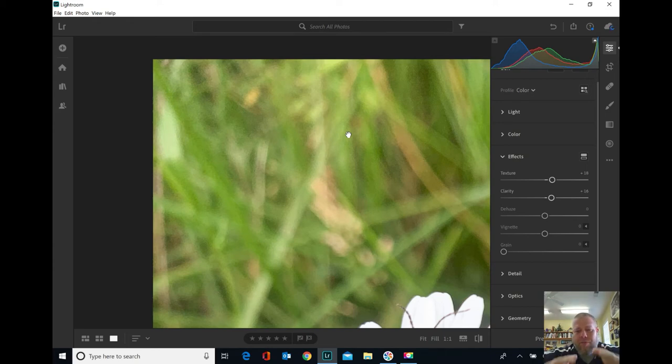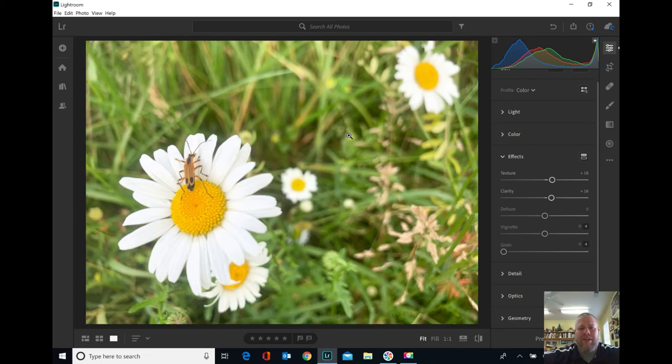Cell phones are really incredible. They do a great job of capturing images and producing them for social media and smaller images. You never want to get a cell phone photograph that's any larger than either a 4x6 or maybe even a 5x7. That's about as big as you're going to get because of the clarity of the image. You're just not going to get nearly the type of clarity that you would want. So this is that image. This is from a cell phone, okay?